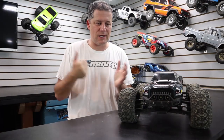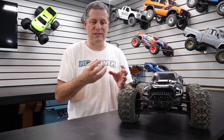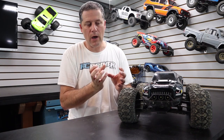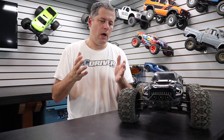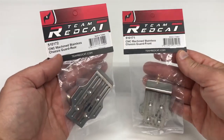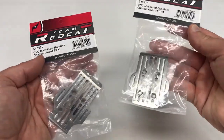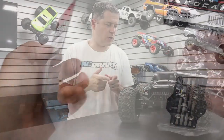What happened was, because it was hitting, it actually ripped down and pulled through the screws on the bottom of the skid. So it's kind of angled down now and catches on things. I think that's why they came out with those aluminum skid plates that you could put under there. I think that's just for bracing the bumper. So I already got those, and I'm going to put those on this truck. I think that should help out the little bumper issue there.